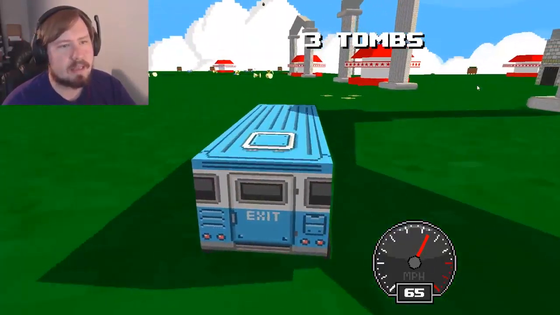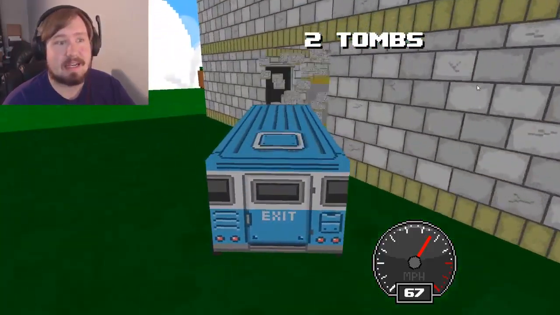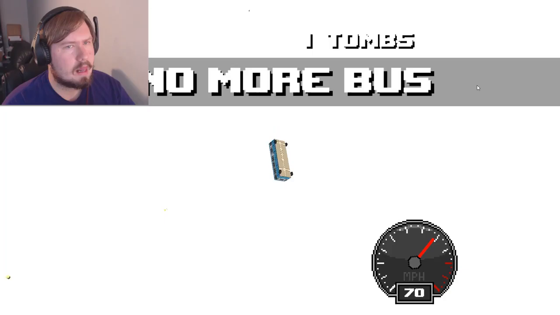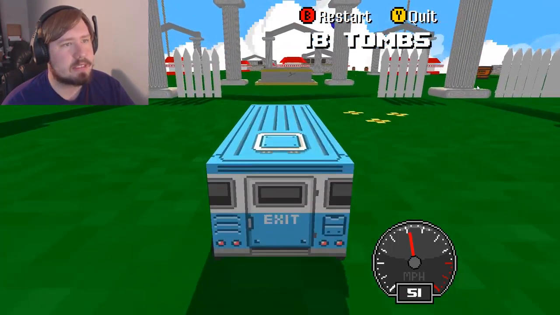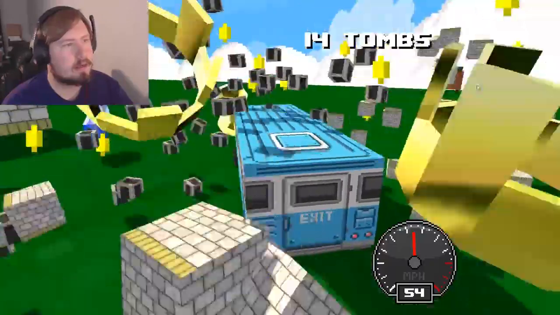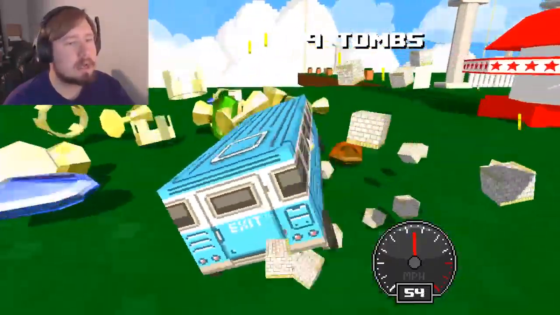So basically, it's the fastest you can complete the task at hand. Oh God! But if you go off, you go off. I don't remember. I only needed one tomb? Is that seriously what it said? B is to restart, but I'm using a keyboard. How do I... But game, I'm using a keyboard.